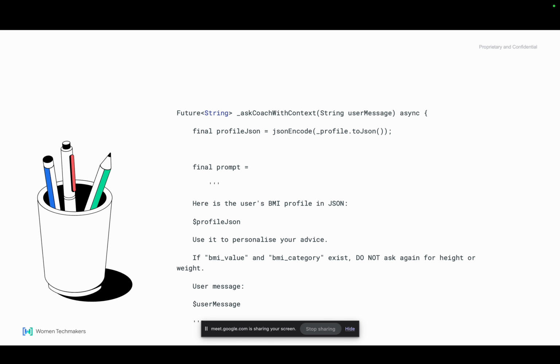So it's going to be telling the AI agent the name of this person, their weight, their height, and their BMI category that we will be calculating. And then it's going to be taking additional information, for instance, whether it's a female or a male, whether the person is an athlete or is pregnant or not. All of this information is very essential, right? So it's going to be providing this to this AI agent.